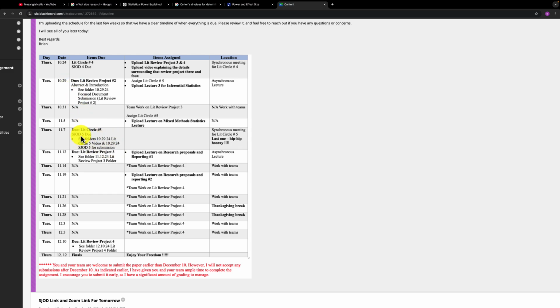We have one more Lit Circle. So we have done 5 papers together as a group. So you should easily have your first 5 papers on your Lit Review grid with those references updated. And I'm sure many of you have more than 5, but we've already done half the work and you've presented on half the papers. So if you look here, starting from 11:14 all the way to 12:05, I am letting you work on your Lit Review project so that we do not have to take a final.